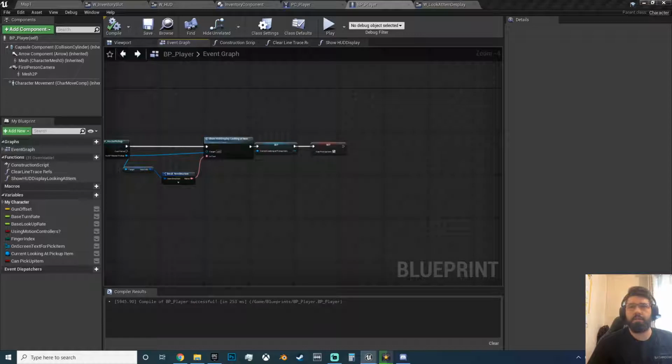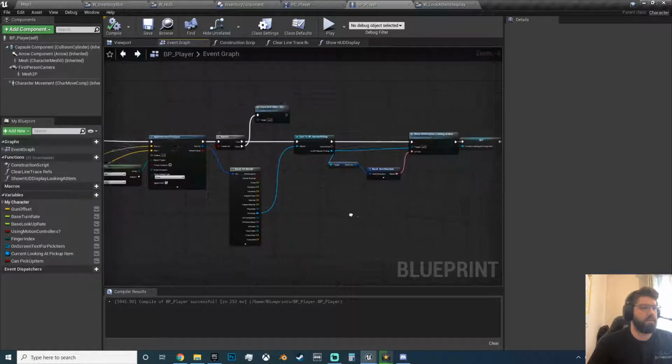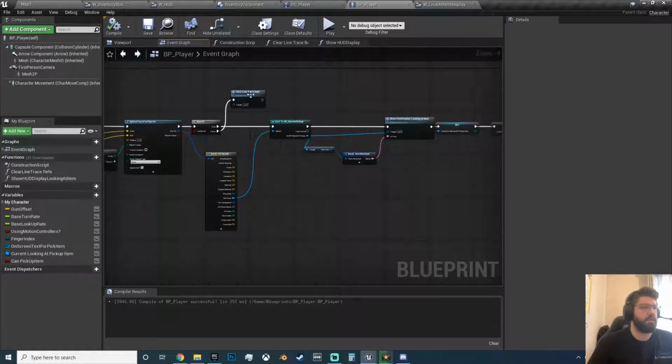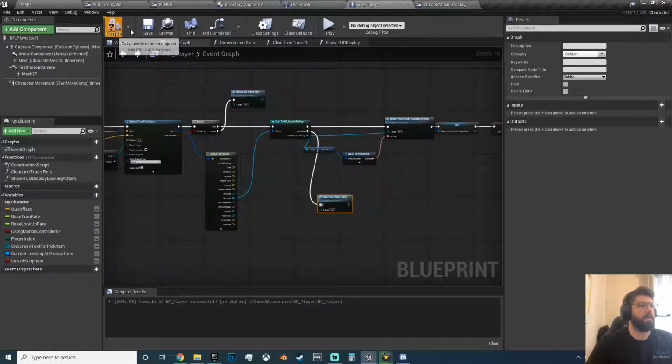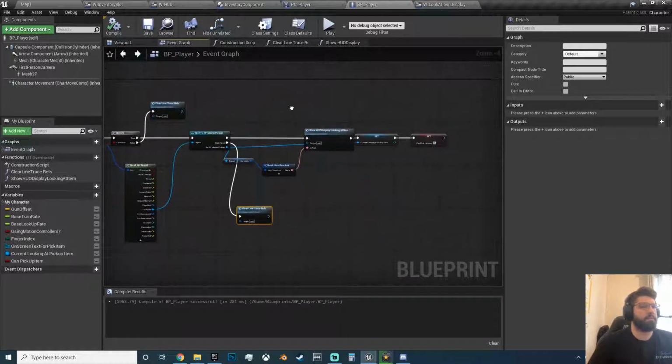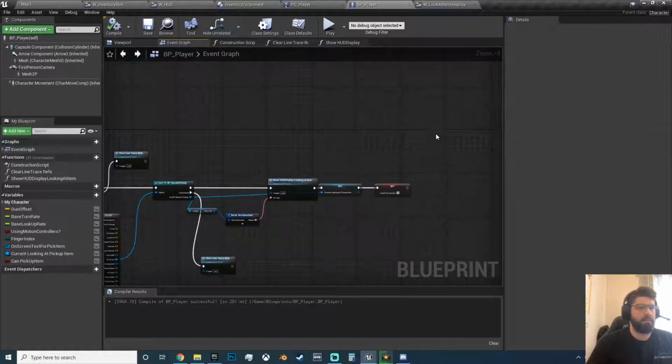So is that all we need to start picking up items? Yes, the next one is storage. And if this fails, you want to run into this graph again. All right. Hit compile, and then you can pick up an item, and you can do that. So, input action interact.